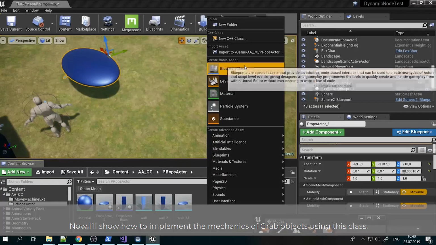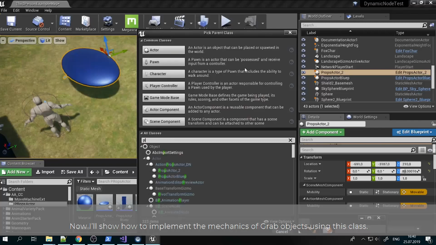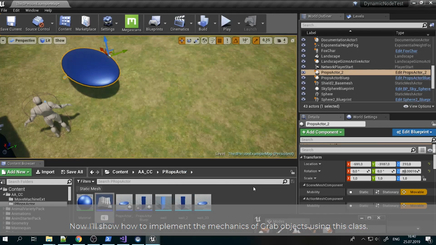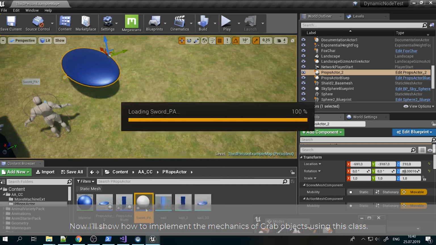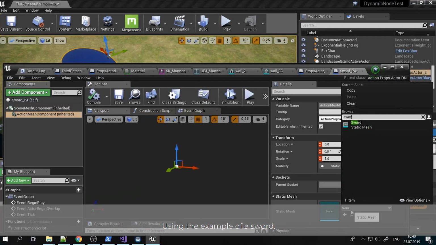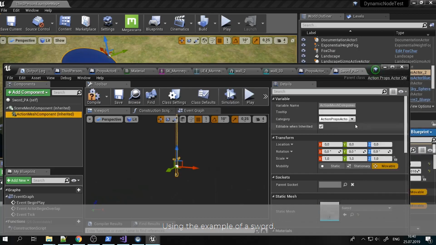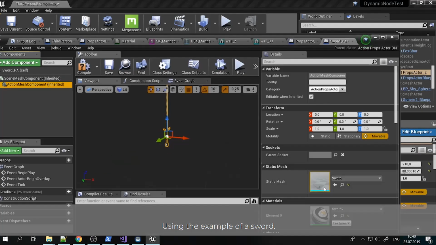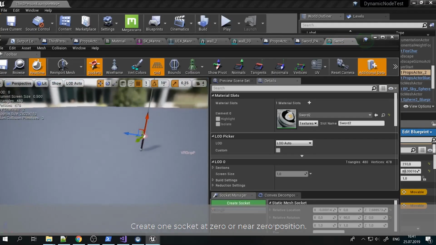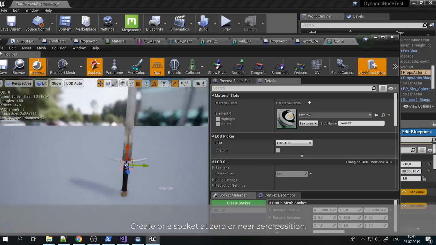Now I'll show how to implement the mechanics of grab objects using this class. Using the example of a sword. Create one socket at 0 or near 0 position.